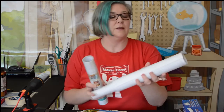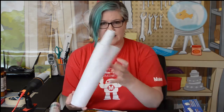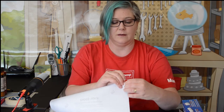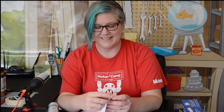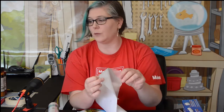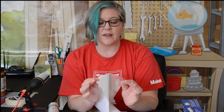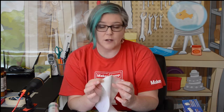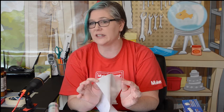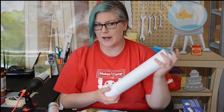Clear contact paper is also a great option — it's essentially a giant sticker with a plastic front and a paper backing. It's nice and sticky so it attaches to your shirt really well, and no paint will soak through it. If you're gentle, you can reuse it a couple of times as long as you clean it in between and put it back on its backing. Any color of contact paper will work.